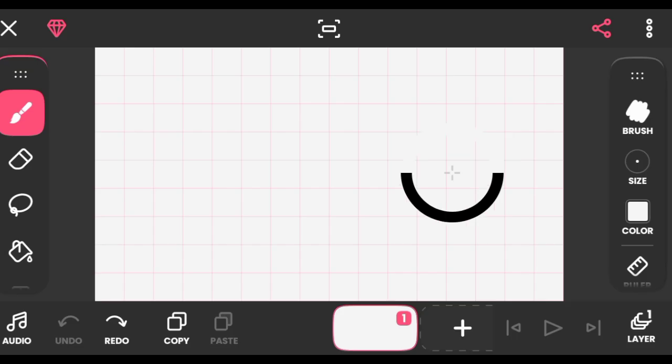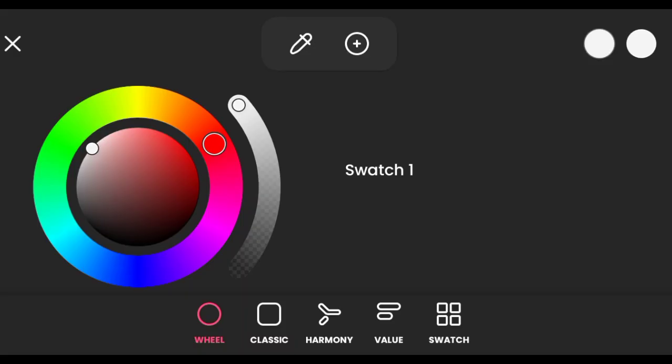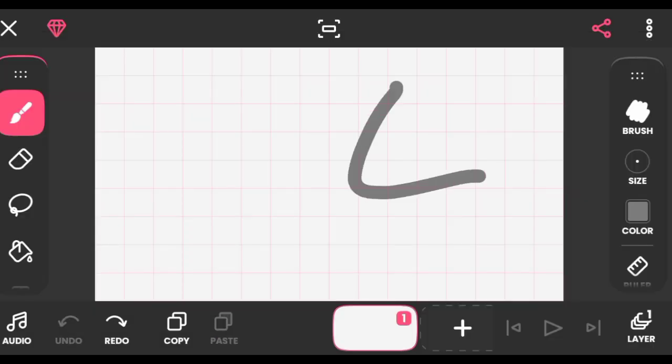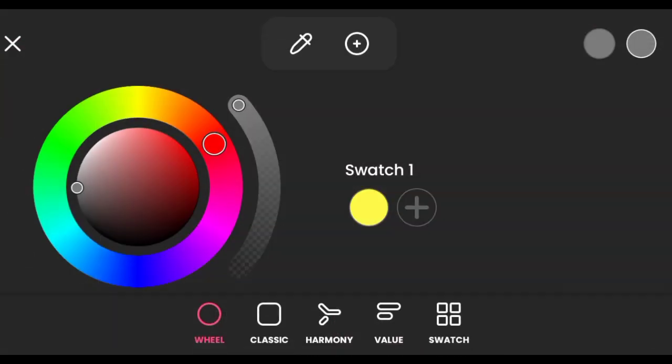Like here is only white, so if I choose, let's say, yellow color, and I apply it, then green color.